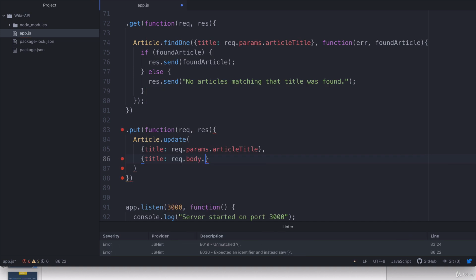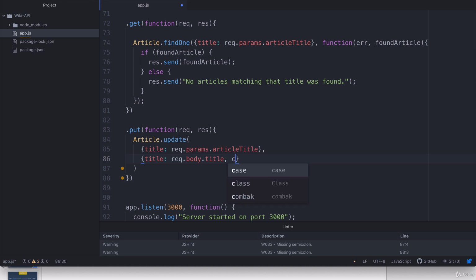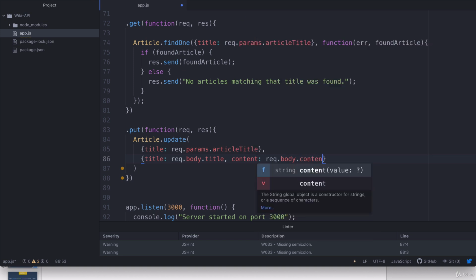request.body. So this is body parser parsing our request and looking for that thing that's sent over through an HTML form, for example. And we'll give it some names. So it's going to be request.body.title, and also we're going to update the content using request.body.content.